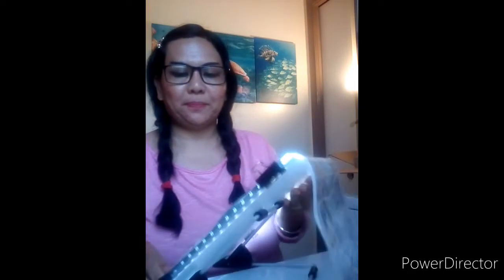Fold it in. Where are my clips? There's a clip. Put it on the side. There's a clip to put on the side. There are four clips. See? It is pretty. Let me show you. There.